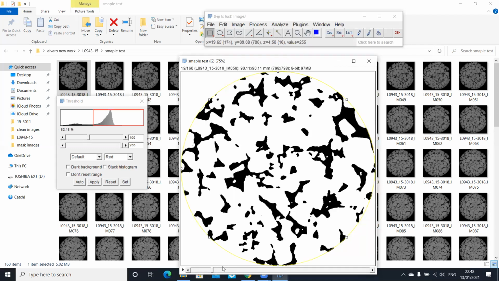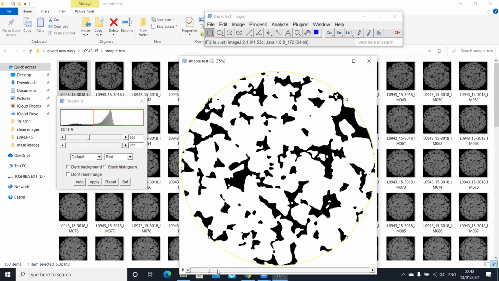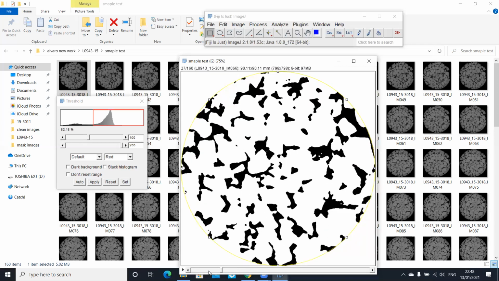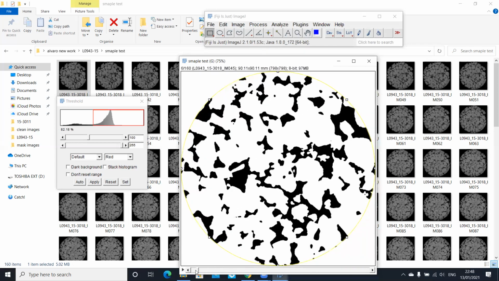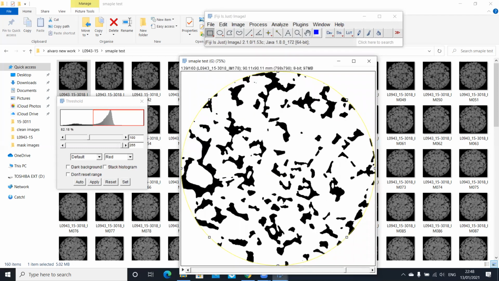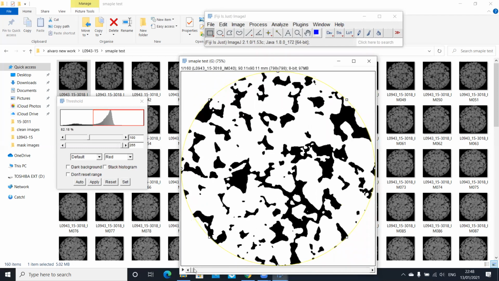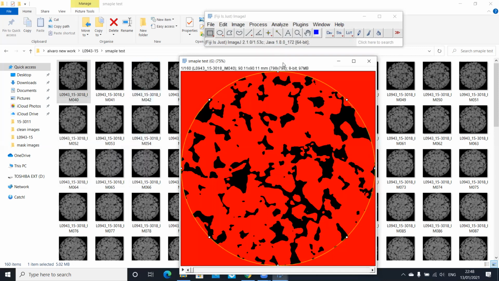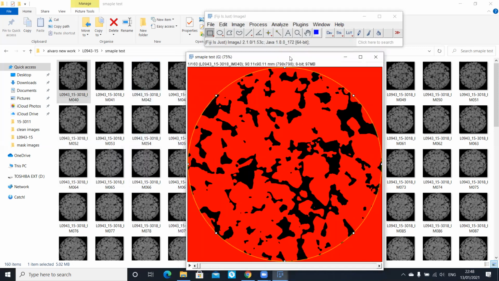So now we select the background, and we can use this scroll to go from slice number 1 to slice 160. Okay, now we need to do something else. Now we finish this.